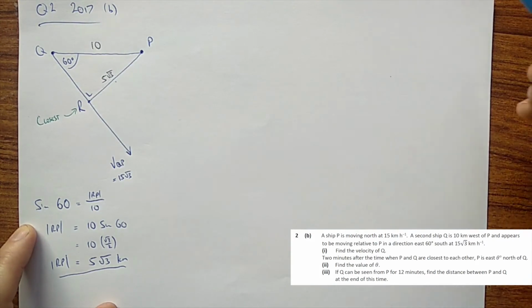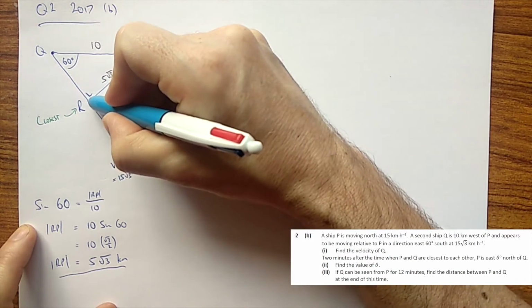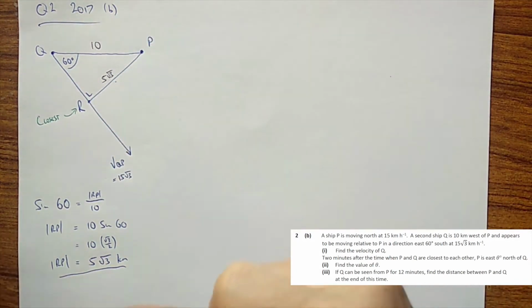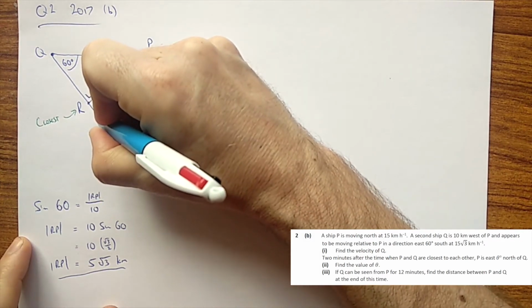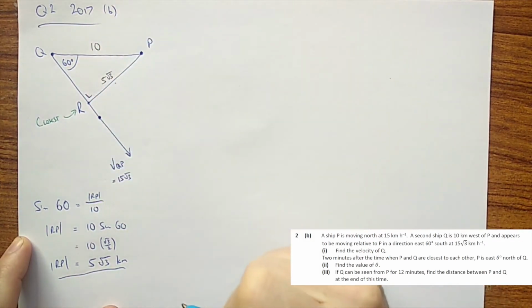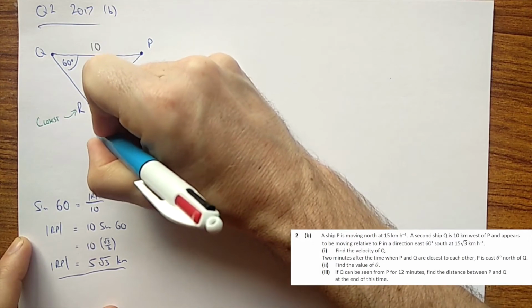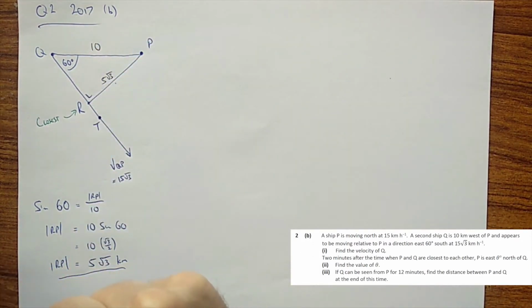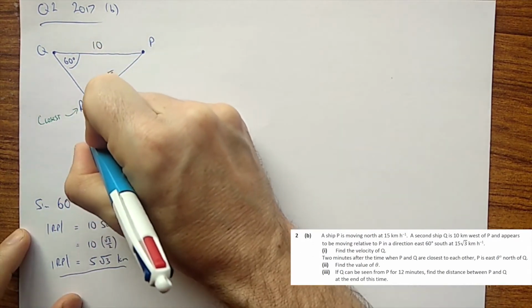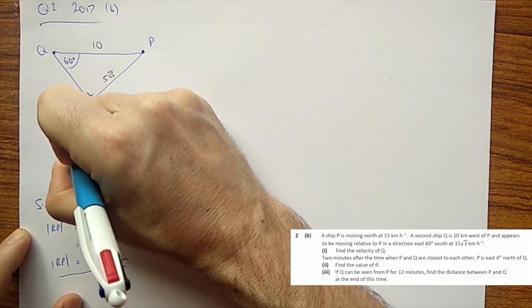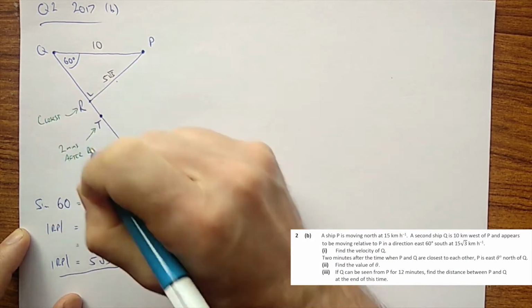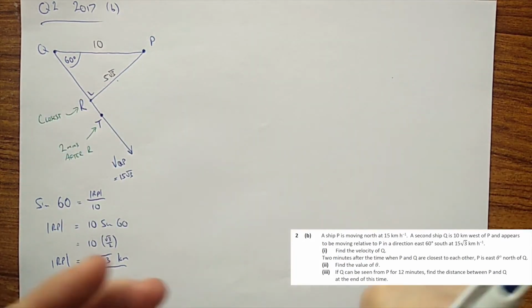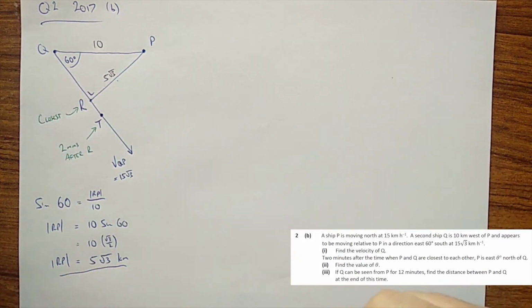So we are interested in what happens 2 minutes after this point. So again, let's pop over here. It's 2 minutes of the ship, they go pretty slow, so it's not going to go too far, and we will call this T. So 2 minutes after OR. Well, how far did it go? Handy enough because we know how fast it's going.